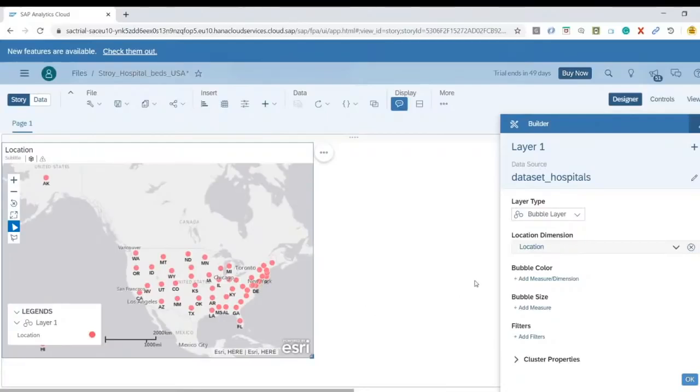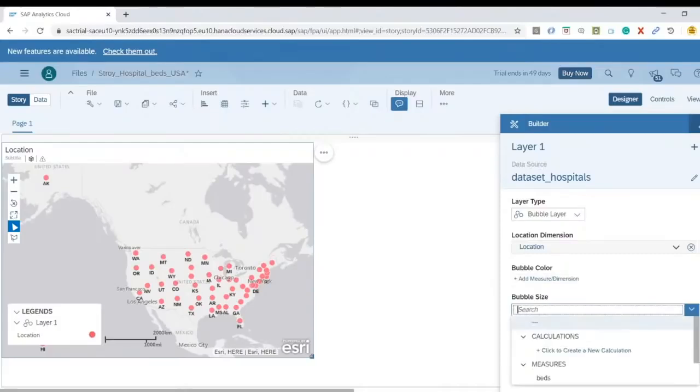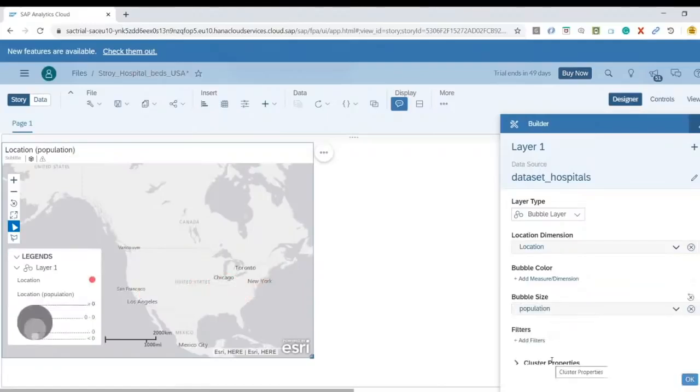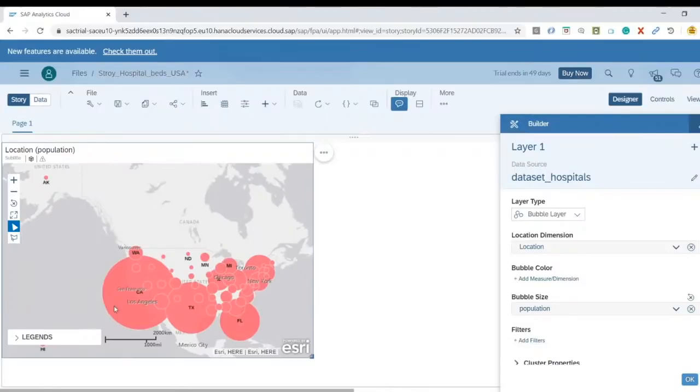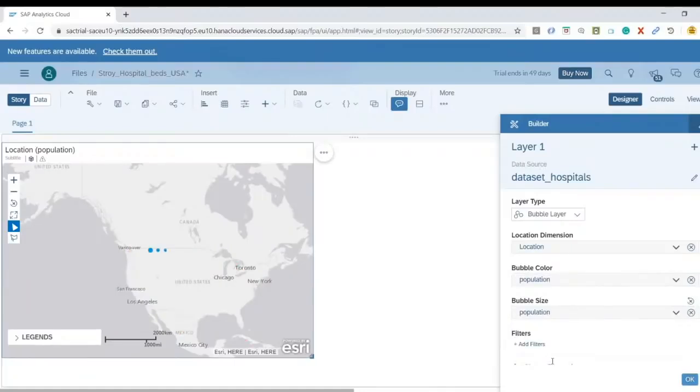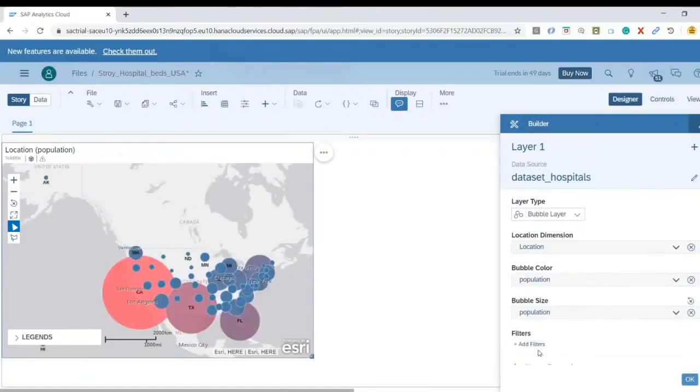in USA. Now, what we also do is mention that we want the size of the bubble as per the population in each of the states. So the bigger the bubble is, the higher the population in that state. So I'm going to just do that. And you can see now it's showing which state has the higher population as per the size of the bubble. You can also do population color coding. The state which has high population will be shown in a different color compared to the one which has the lower population. So you can see we can choose all these things.